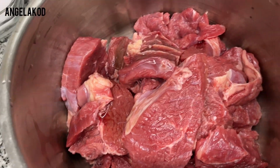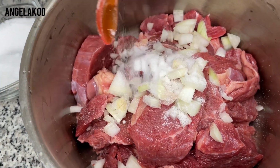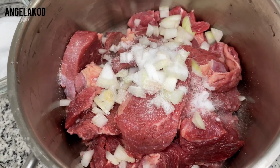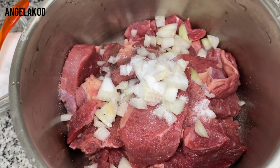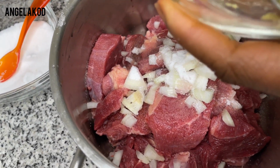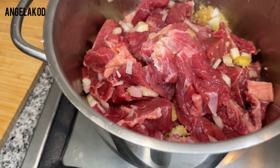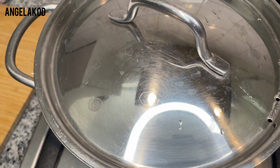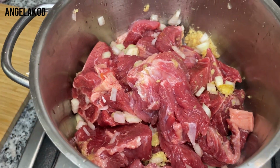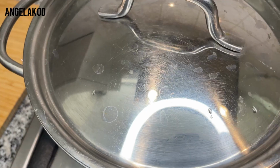Let's go ahead and season our meat for steaming. Some salt. Salt on your meat is very important. And go ahead and add our blended ginger and garlic, our cube. We cover it up on medium heat, and we are not going to add any water. I will steam my meat. I'm using the juice from the meat to steam this meat.